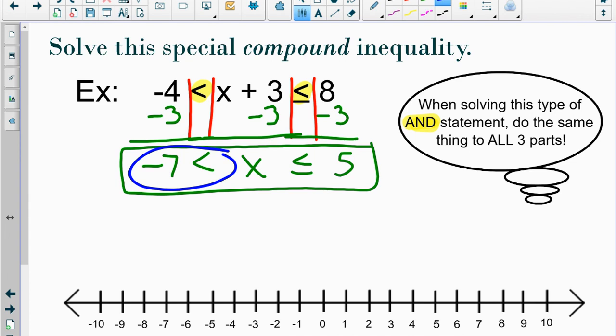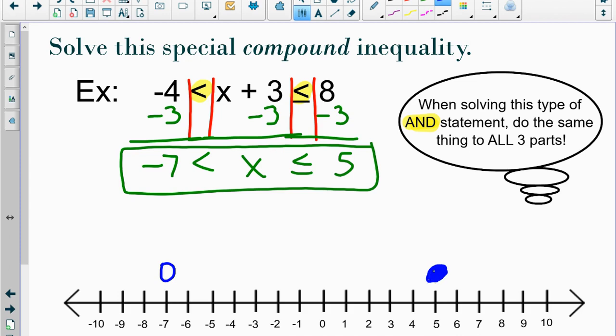So on the left-hand side, we had that -7 is less than x. That means we're going to use an open circle because it's not the equal to inequality, it's just less than. So we're going to find -7 and put an open circle at -7. Okay, don't draw your arrow yet. We're just going to draw the boundary circle. Now on the other side, we have that x is less than or equal to 5. For that, we draw a closed circle at 5. Draw a circle, fill it in.